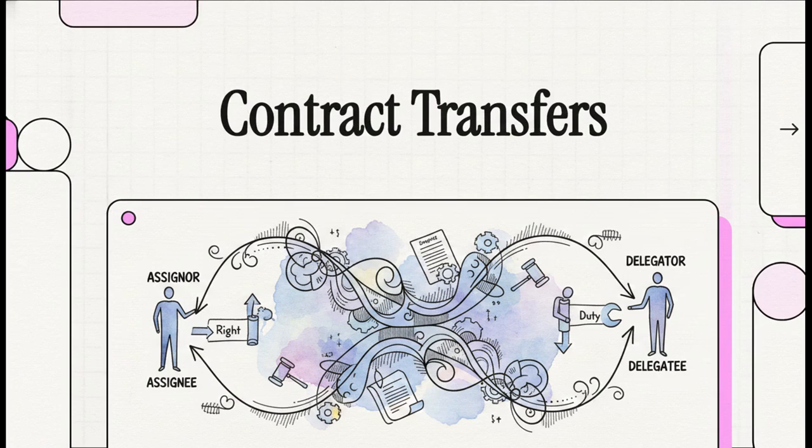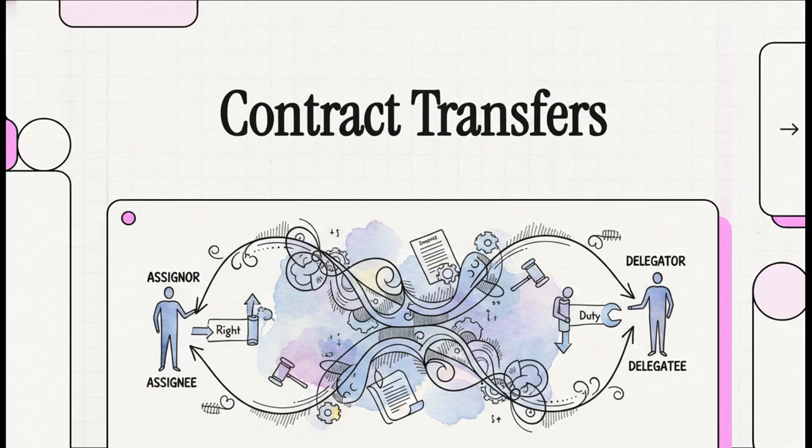Let's be real. If you've ever found yourself totally lost in a sea of assigners, assignees, delegators, and delegatees while prepping for a law exam, you are absolutely not alone. It's like a giant puzzle. Today, we're unpacking exactly how modern commercial law handles the transfer of rights and duties, and why mastering these specific case briefs is literally the key to surviving your contracts final.